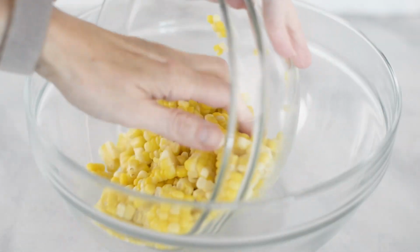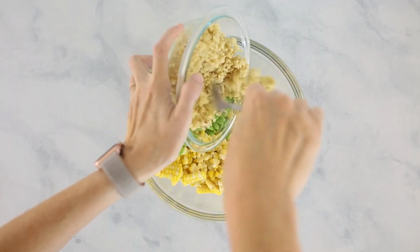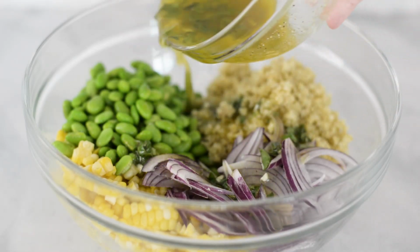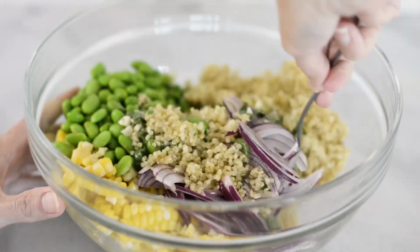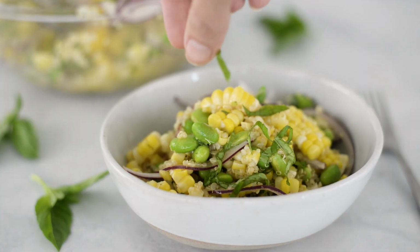To assemble our salad, in a large mixing bowl, we're gonna add in our corn kernels, our thawed edamame, our cooked quinoa, and some thinly sliced red onion. Then we're gonna drizzle with our delicious lemon basil vinaigrette. Then just toss everything really well to coat. To serve, you can garnish with some fresh basil for a little added texture and flavor as well.